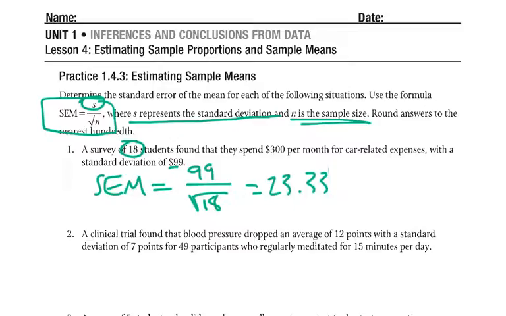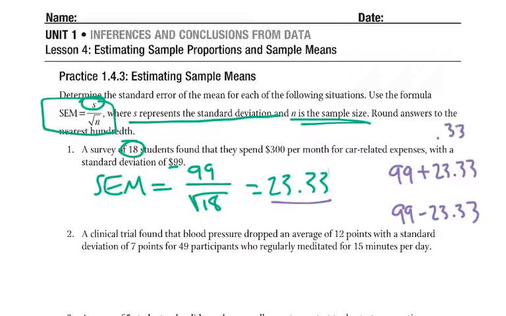So remember, the standard error of the mean tells us what the possibilities are for the mean of the whole population. Since we only dealt with these 18 students, what if we were to do this for all students, that whole population, not just the sample? So we take that 23.3 and we add it to 99, and we also subtract it from 99. You don't have to do this part, but I'm just reminding you what this whole thing deals with.